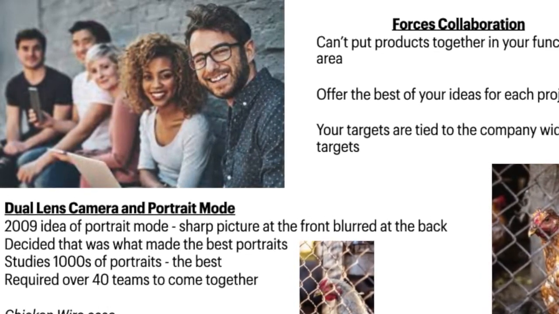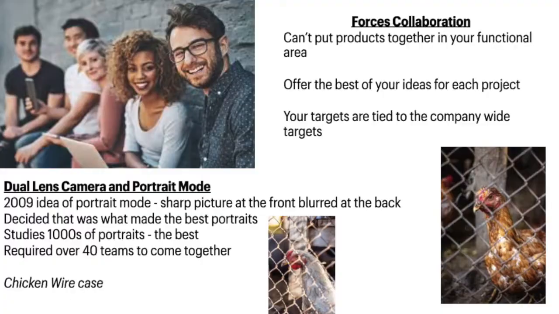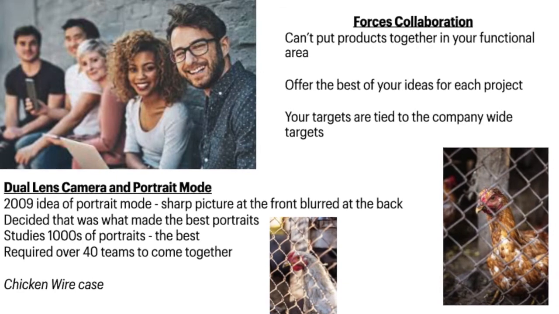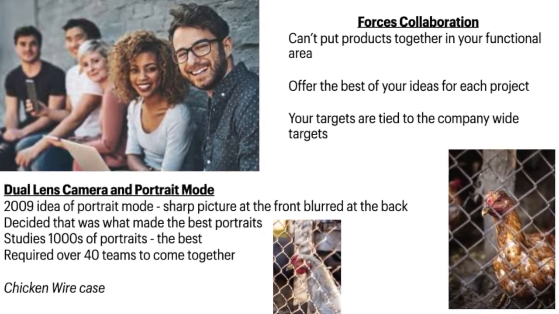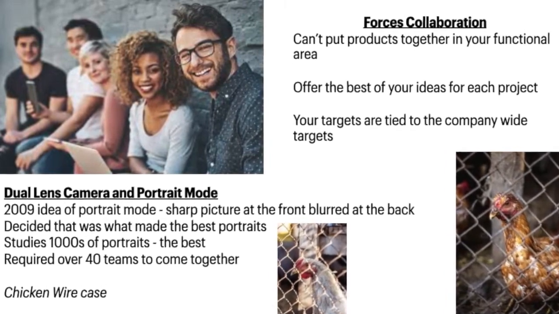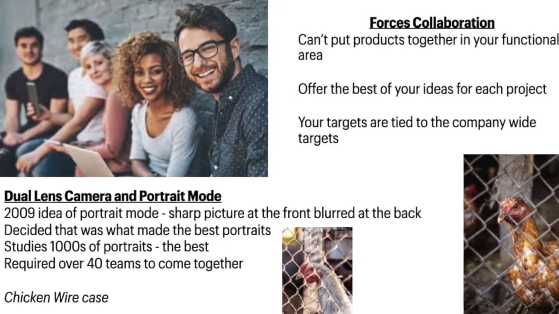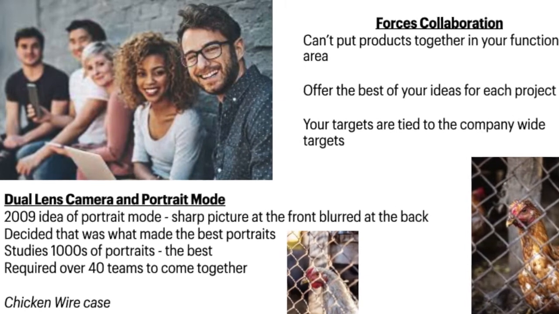However, they were having real issues with getting the camera to recognize what was and wasn't important. And they did something called the chicken wire test. So I've got two pictures on the side in front of you, and you can see the one on the left-hand side. Because the chicken wire is at the front, it sees it as important and it doesn't recognize the face, in this case of the animal, okay? And so the animal ends up blurring in the background. But on the image on the right-hand side, you've still got the chicken wire, but it's a bit more blurred and the focus is on the animal.